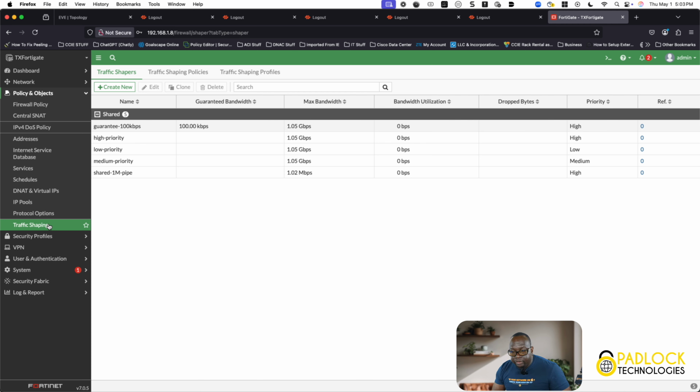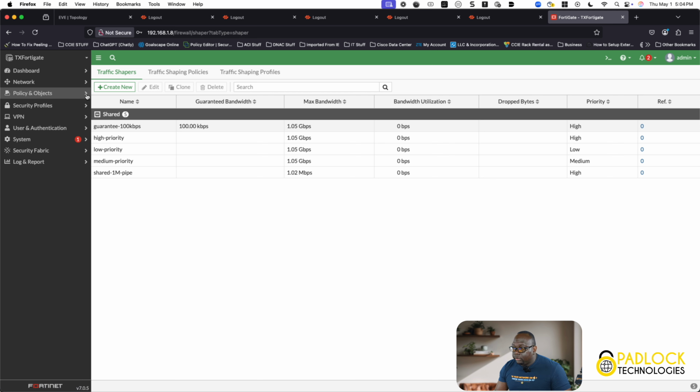If you configure policing on a Cisco router, I'll say Cisco because that's what I know for a fact, it's going to ask you for the committed information rate. So you want to shape it there, and that is FortiGate in a nutshell.